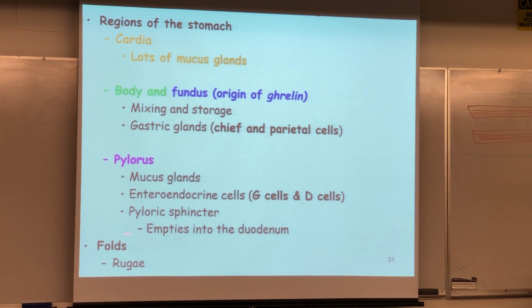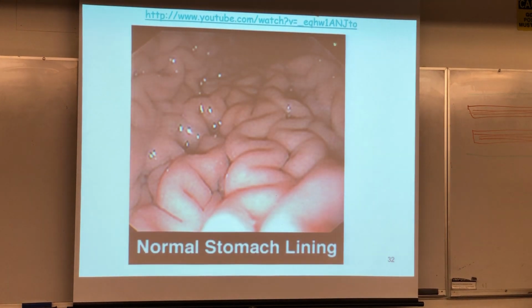And we know the folds in the stomach are called rugae. If we actually look at your stomach, it looks like this. If I just saw that, I'm thinking one of two things: brain tissue or stomach. It looks pretty much the same. See how nice and shiny it is? That's due to the mucus from all those little neck cells in our gastric pits. And these are known as rugae. Some call them longitudinal folds because they run lengthwise along the stomach.